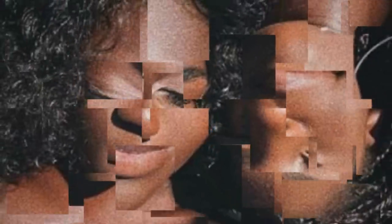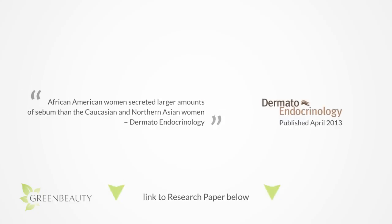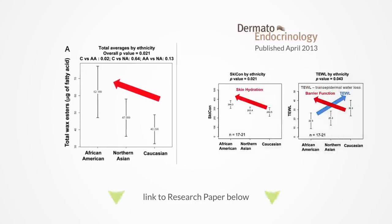Fun Fact! Did you know African Americans produce more and better quality sebum than Caucasians and Northern Asians? It turns out melanin is not our only fountain of youth. A study done by Dermatoendocrinology back in 2013 showed that compared to Caucasians and Northern Asians, African Americans produce more sebum and more wax ester in our sebum. Meaning, our skin is able to retain more moisture and doesn't dry out and wrinkle as quickly. Due to having more wax ester in our sebum, our sebum is thicker and creates a more moisturizing and conditioning barrier — we're basically walking around with a golden protective armor.